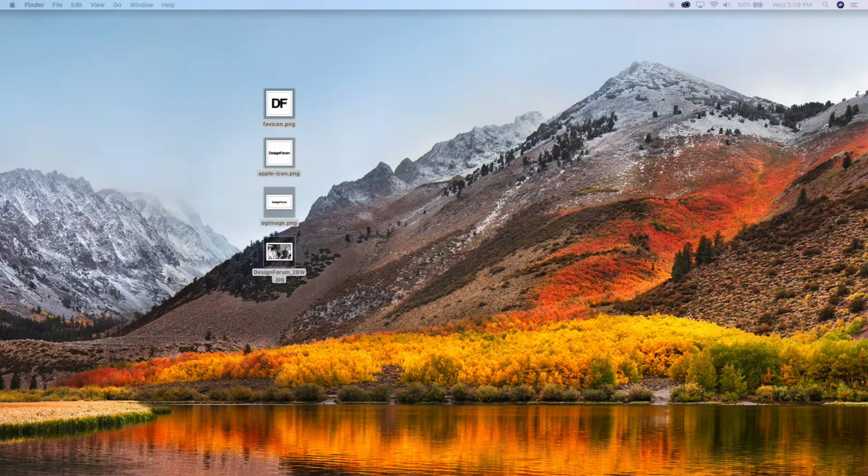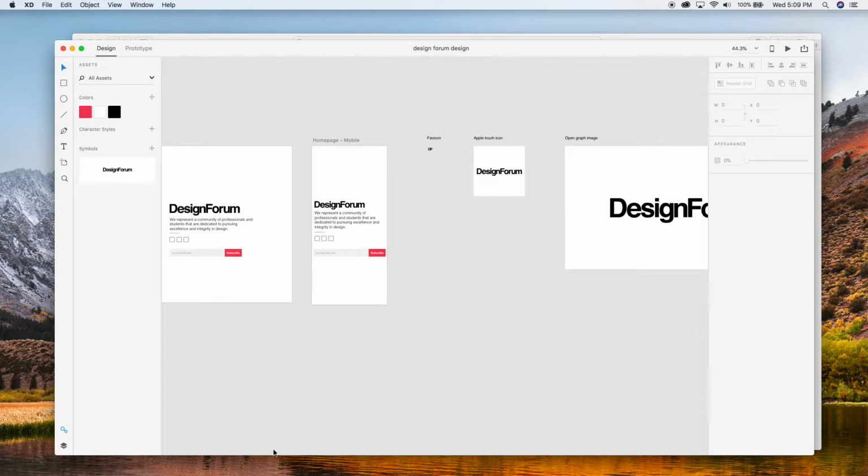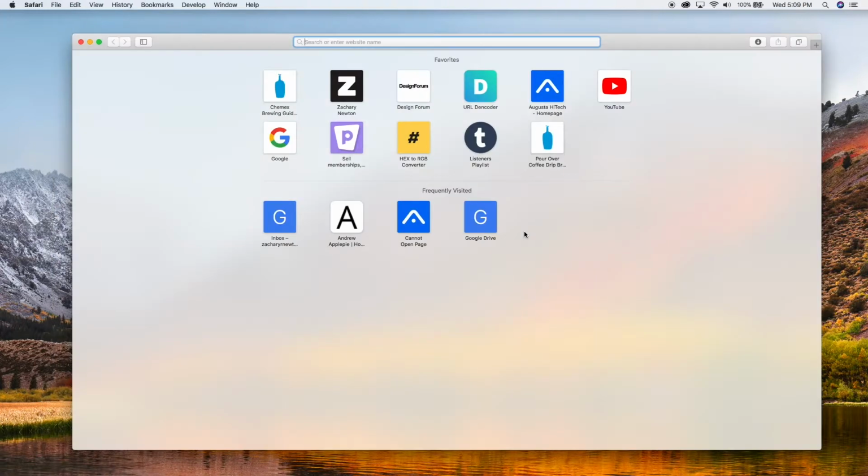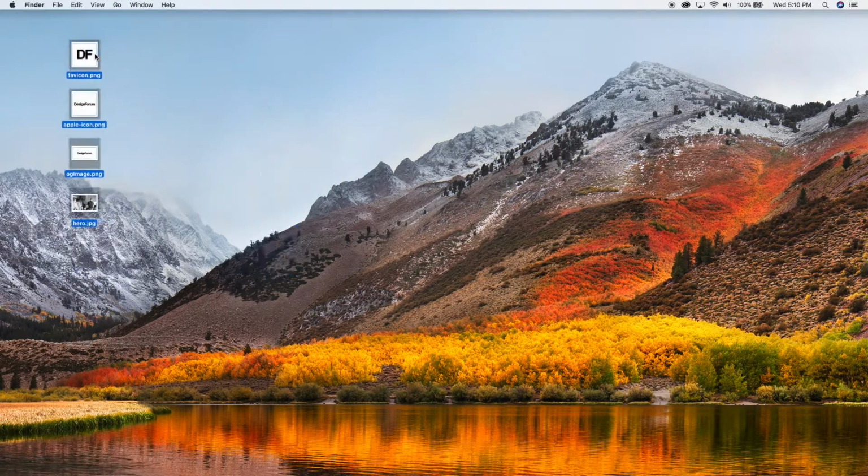Let's open these back up. There we go. All right, and then we're just going to go ahead and give this a title of hero, because that's essentially what it's going to be. So it's going to be hero.jpg. So those are our 4 images. Those are really pretty much the only 4 assets we're going to be needing right now.